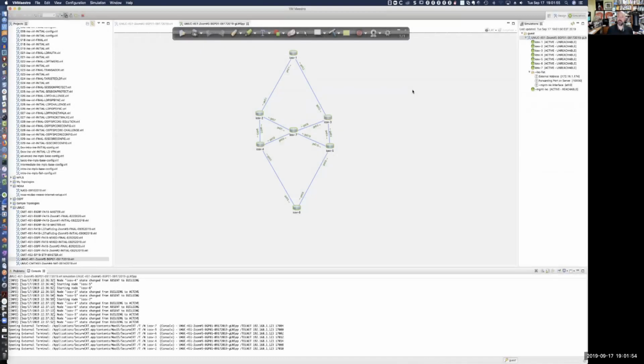All right, so it is Tuesday, September 17th, and it is 7 o'clock. And so we're going to go ahead and start in with Zoom session number 5. Our focus for Zoom session number 5 is going to be BGP. And Zoom session number 6 is going to be BGP. And probably a little bit of Zoom session number 7, our final Zoom session, we'll be talking a little bit about BGP as well.